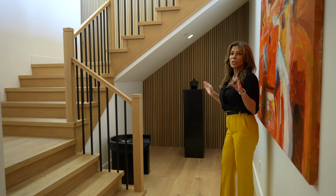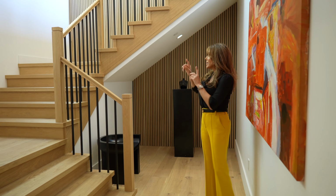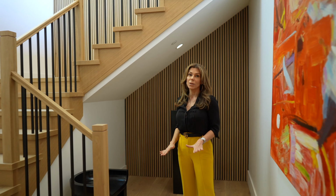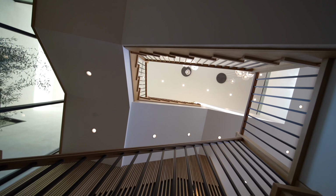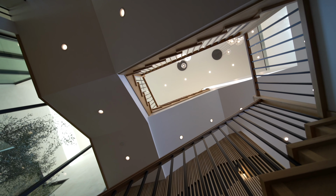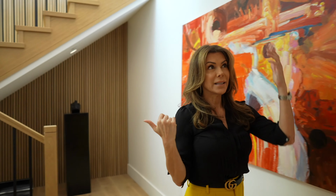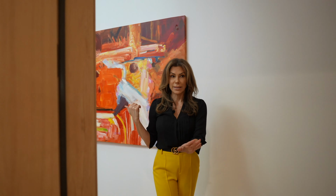Okay, we have reached the lower level, which is the last level we'll be showing you guys today. The staircase, what I love about it is it's an open air staircase. So even being at the lower level, you've got great light coming in and you still see your olive tree in your little outdoor space, the glass space. I showed you the elevator on the top level earlier. It comes to each floor, and this is the elevator exit down on this level.